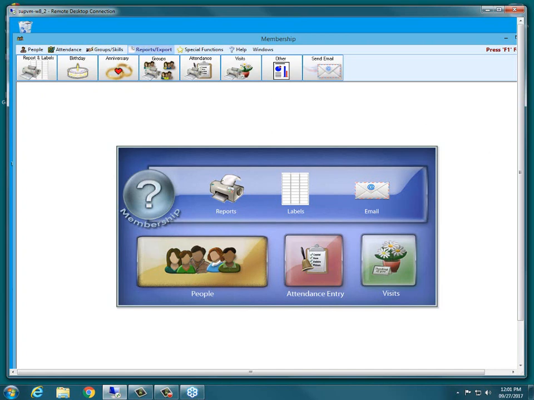Probably the biggest single difference in version 20 versus older versions is the changing of how the people in the database are organized. Before, there was the members and visitors side of the database. Now they're all grouped together in one people database, and then within the people database you can group people into categories such as members and visitors, or even more now. So let's open up people.